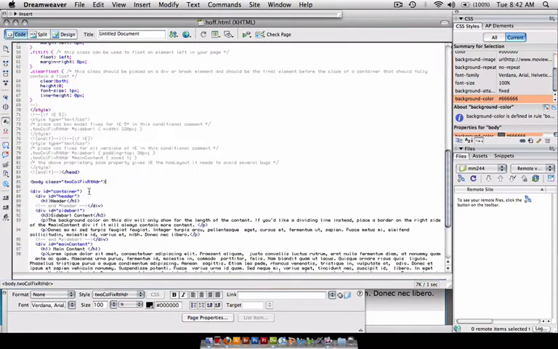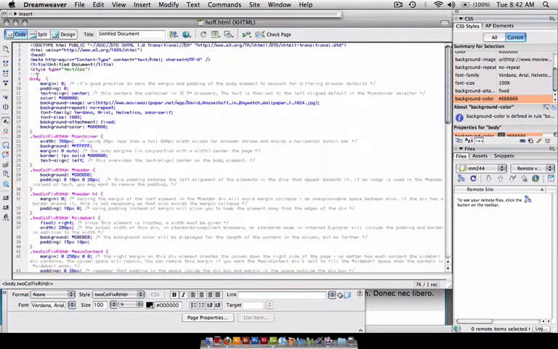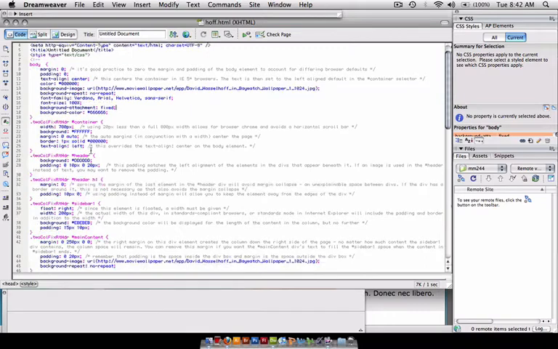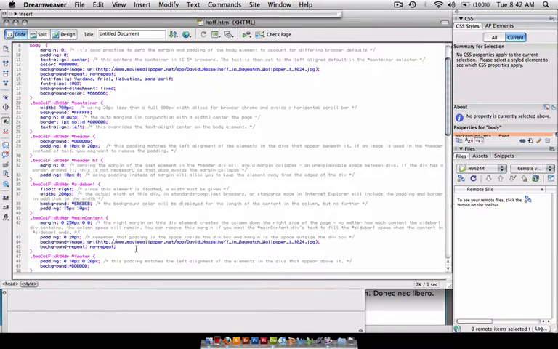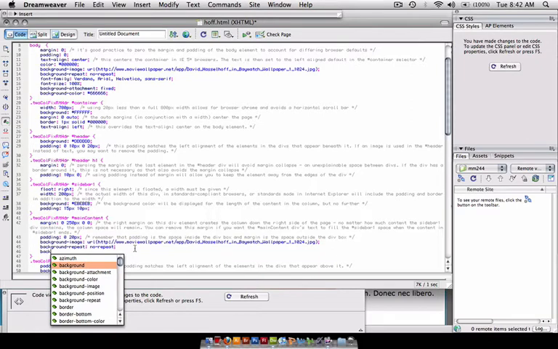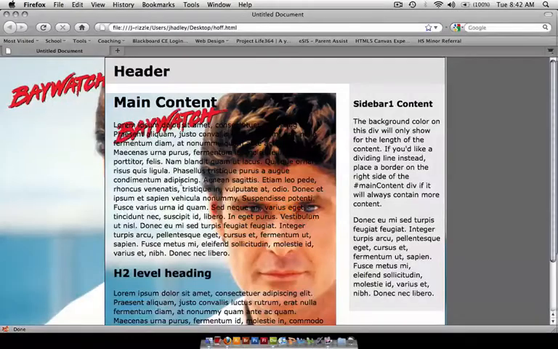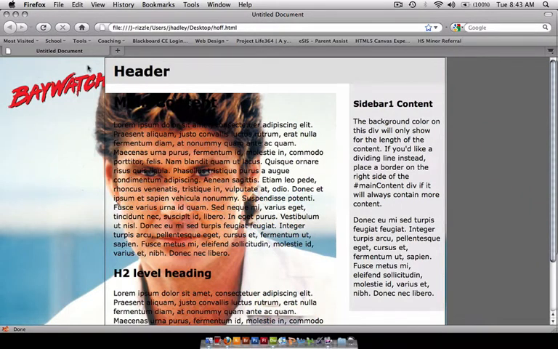So I'll go into the code view, and I'll scroll up here to my body background, and I'm going to say, oh, it's already set on there, background attachment fixed. Oh, right here. For my content, I'm going to say background attachment, and oops, I just want to say fixed. Now if I save that and refresh, it should line up, and you'll see that now it actually lines up and appears to be going through behind there, but I've actually put the image in two different places.